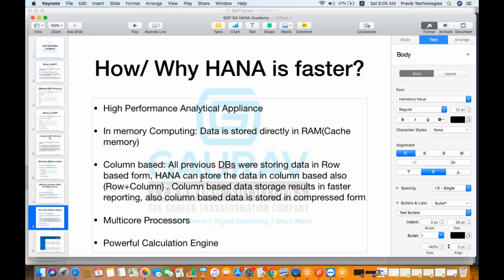So this is very common in the industry that many companies who are using SAP need to do archiving again and again. They need to do the archiving maybe every 6 months, every 1 year, so that they can remove the older data and their system works faster. But if you implement column-based data storage, if you implement the HANA database, one good thing is you can compress the data. The data is stored in compressed form, which means, again, taking the same mobile example, you have 64 GB of memory and out of which you have already consumed 62.